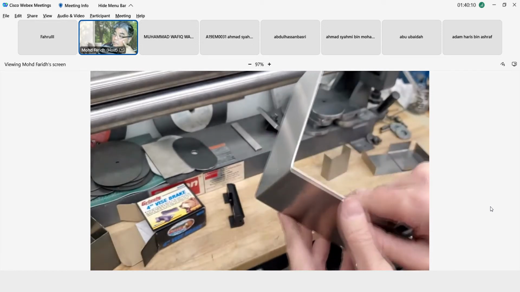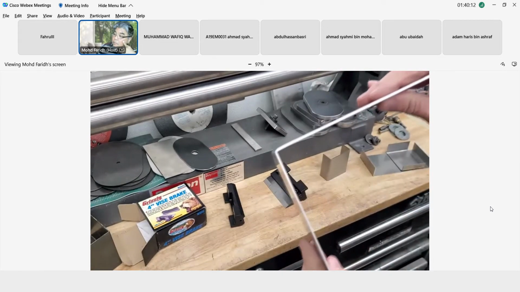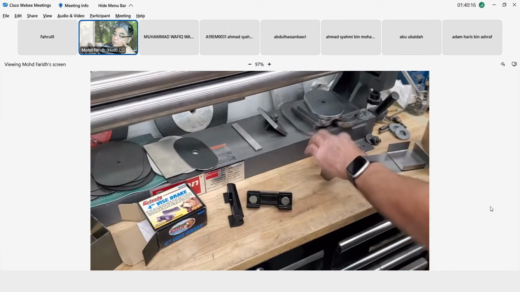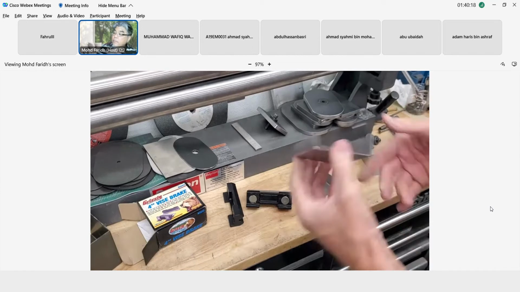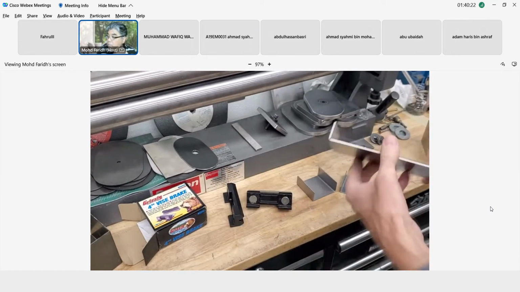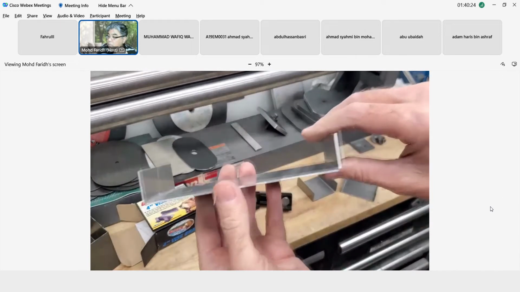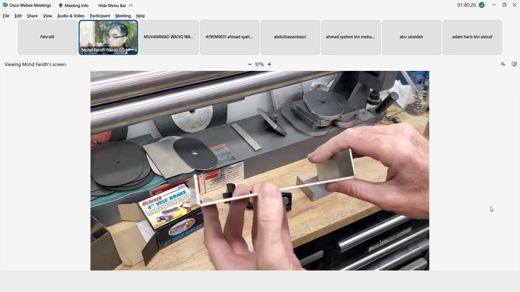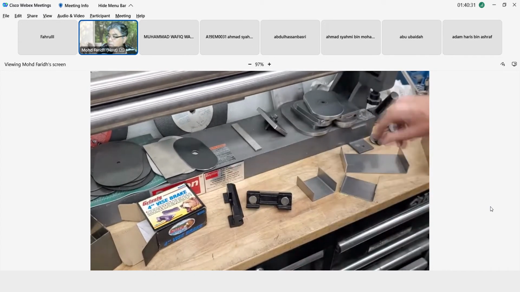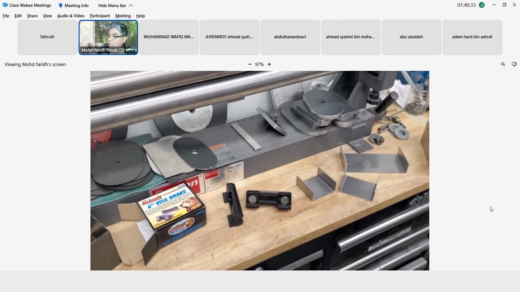So I'm thinking if I'm working with aluminum, this brake may actually work. Here's the parts that I have bent up. These are just like test parts, This is the one out of aluminum. So as you can see, pretty nice. I'll move the camera over to my shearing bench here so you can see how this thing works.